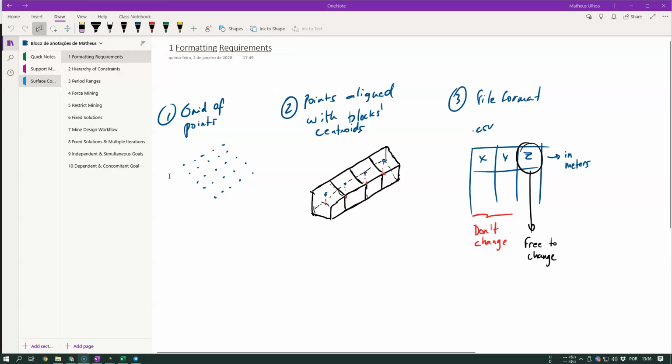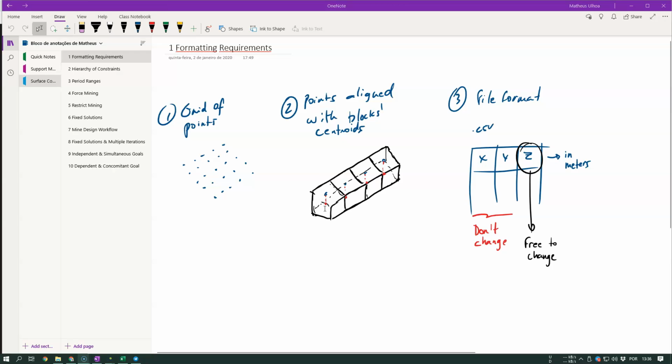Surface constraints are defined on MiningMath as a grid of points. So we have a three-dimensional group of points fluctuating three-dimensionally. The second point is that those points should be aligned with the block centroids.